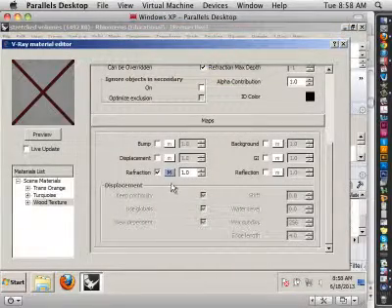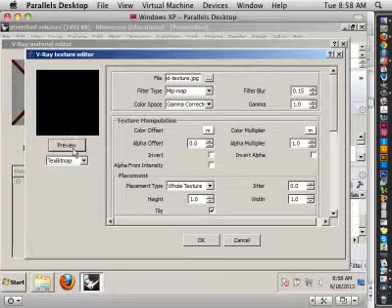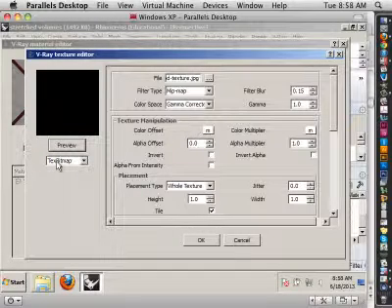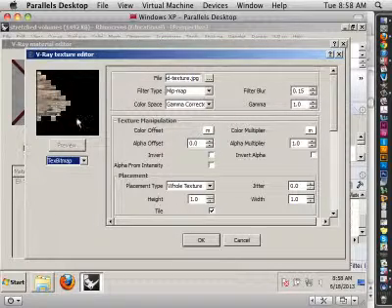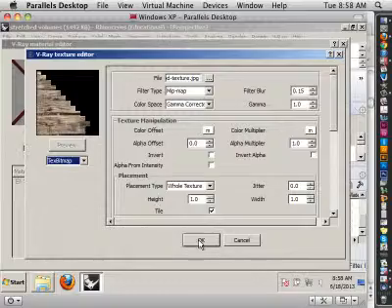Yep, you have to hit Preview. So click on your M. Now I have a big M instead of a little one. TEX bitmap. It'll bring up the Finder, and then choose your material. Hit Preview to be able to see what the material looks like, and then hit OK.